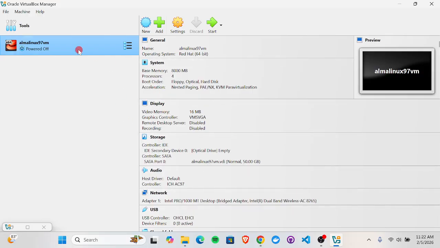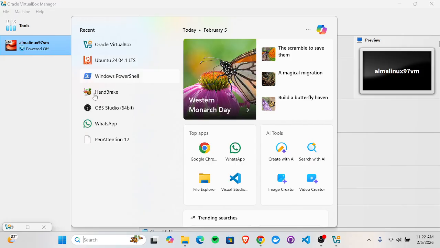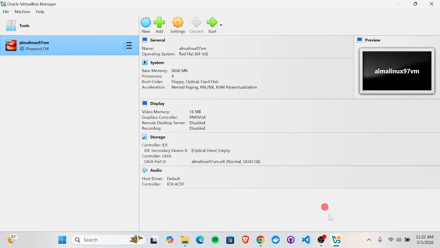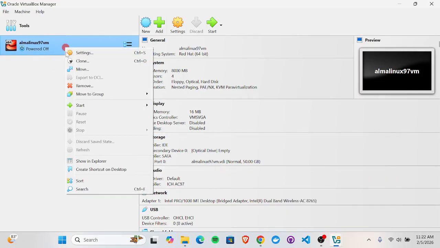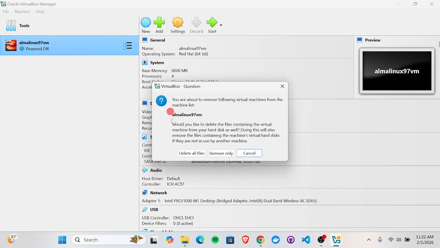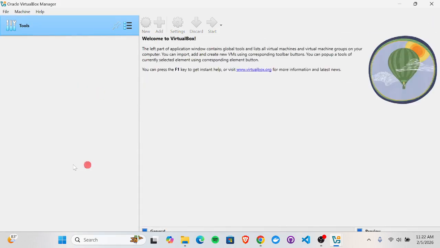Once it is done downloading, you come to the virtual machine, the Oracle VirtualBox. You click it, and then it will show this like I've shown before. Let me just remove this one, I don't need it anymore.